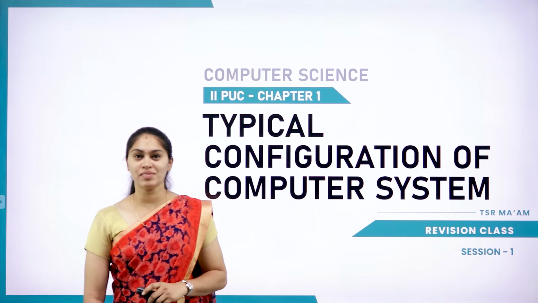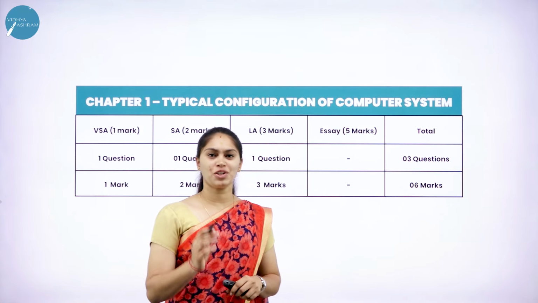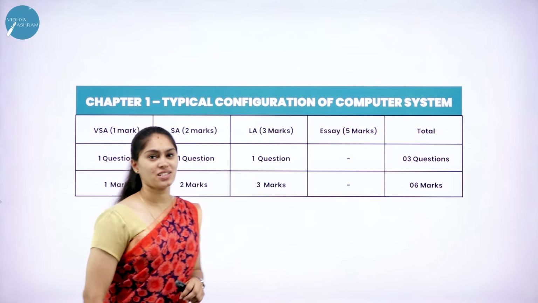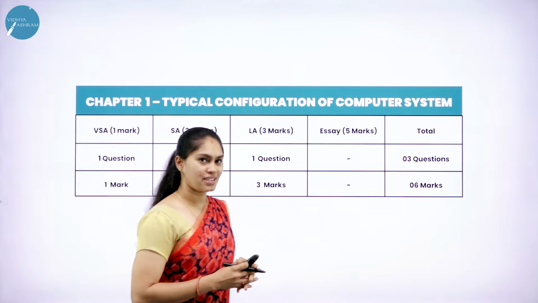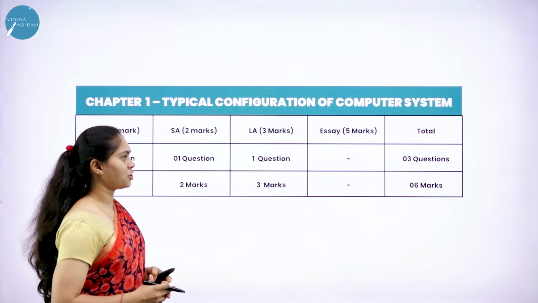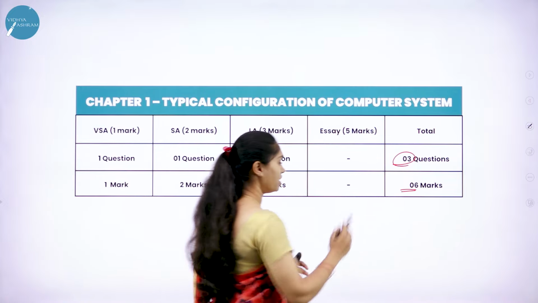In this session, we will be learning the revision of this chapter 1. Before that, you have to understand the marks weightage for this chapter. Already we have discussed it in the concept class. For the revision class, you have to understand that you are going to get 3 questions from this chapter, and that is for 6 marks.